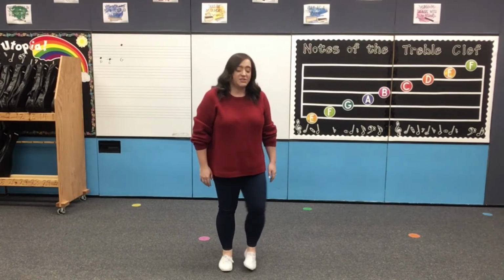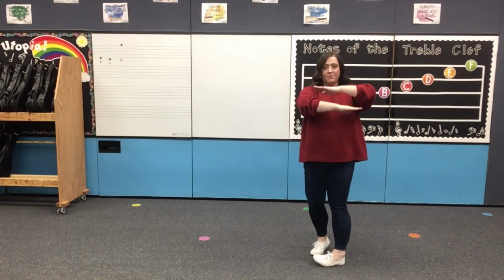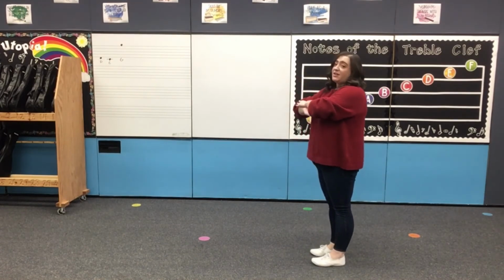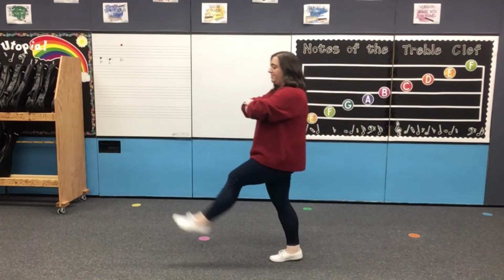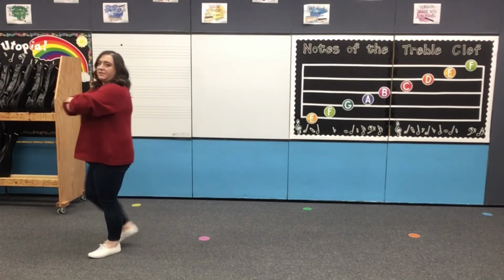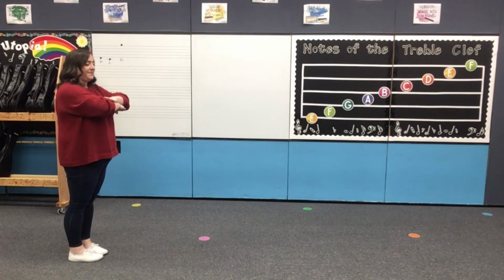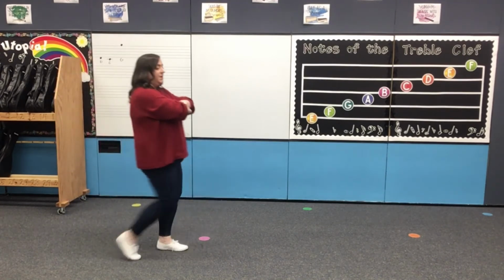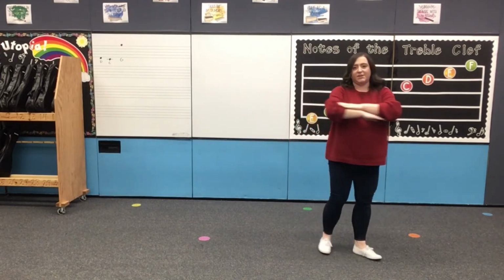The next section, you're just gonna turn your body and you're gonna put your hands on top of each other like they were before, stacked. And you're gonna kick six times walking this way like this. One, two, three, four, five, six, then turn around. And then do the same thing back the other way. One, two, three, turn around.